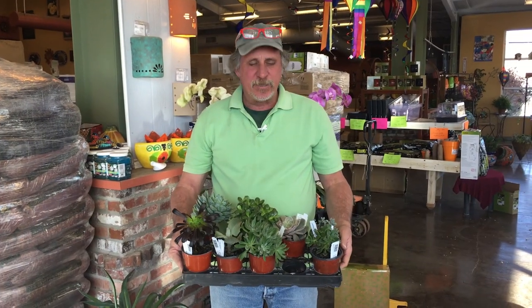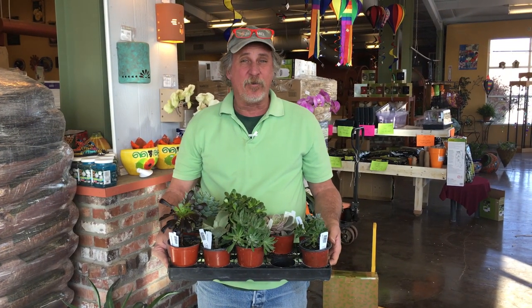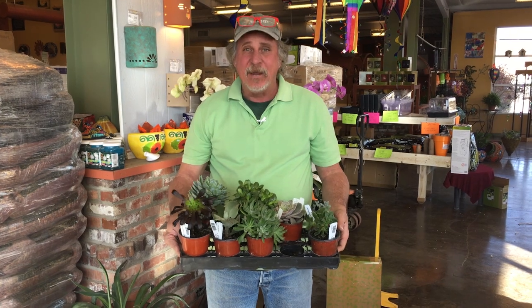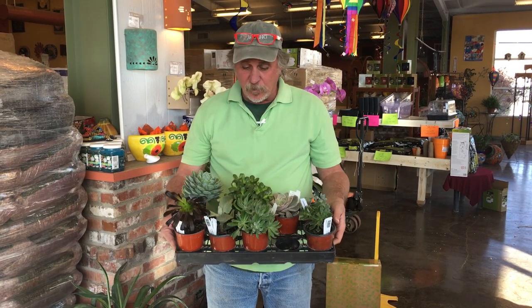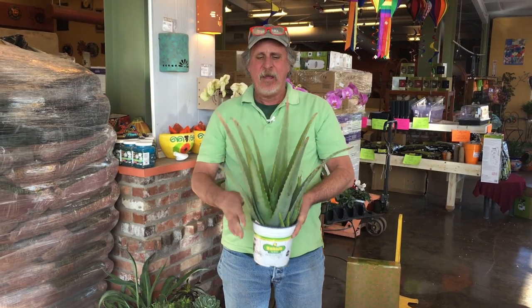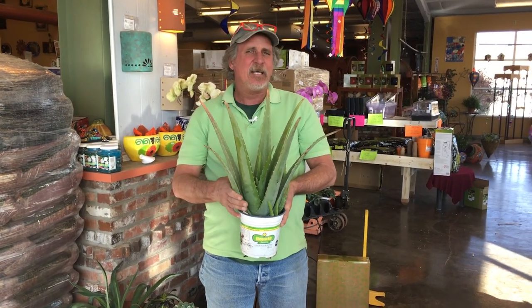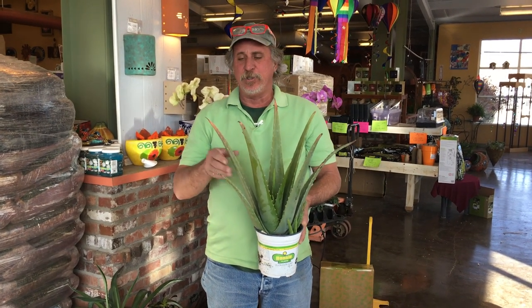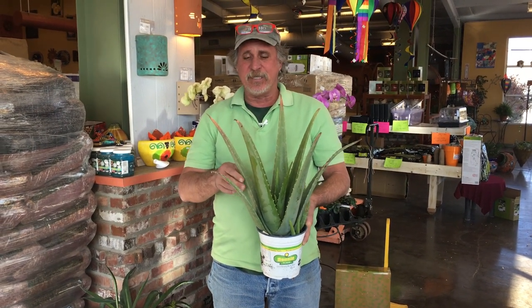What's all the rave this year? Succulents. Our grower is now growing a dozen different types — this is just a sampling. We're selling four or five flats of these a week and getting new ones in every Friday, so we have a great selection. And the ever-popular aloe vera: health benefits, cleans toxins out of your home, you can use it in shakes, on sunburns and cuts. Lots of medicinal uses for aloe vera.